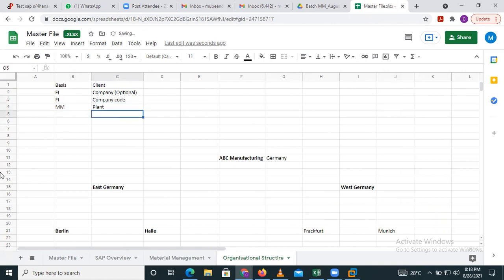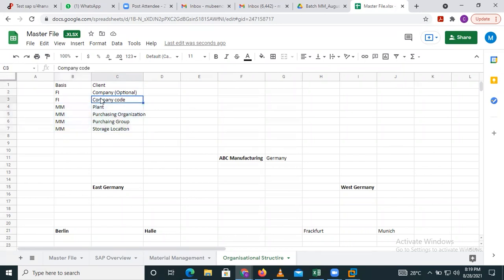For purchasing activities, there is a department, the purchasing department, which is also called purchasing organization, which is also part of MM. Then we have something called purchasing group. What is purchasing group and all, we are going to discuss now, which is also part of MM. And then we have storage location, where we are actually keeping our stock. So that is also part of MM. So these four are the organization units from MM side.